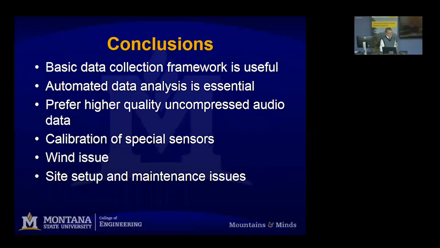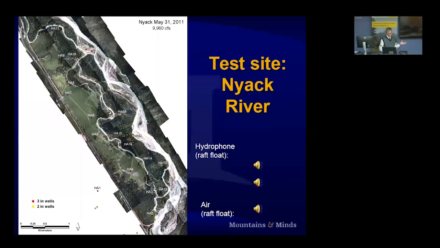Cobbles rolling in the river. Geologists don't like that. The size of the cobble, the number of them. And my understanding of the Nyack is that it has a very interesting subsurface flow. So the rocks and a lot of the water is not actually free in the stream where we see it or float on it. A lot of it is actually moving in the ground.